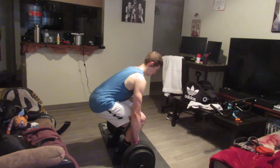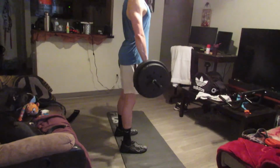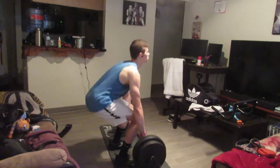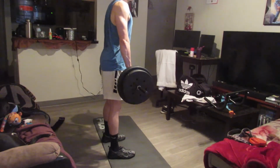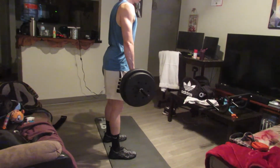All right, guys, next are exercises for legs. So we've got just a deadlift here. My form is getting better. I've got to keep my traps kind of in check there so it looks like my back's more straight. But overall, not too much of an arched or rounded back. Getting better. Got about 80 pounds here.